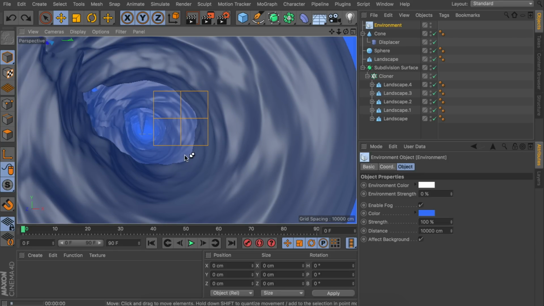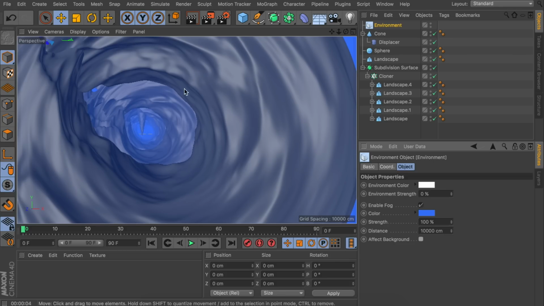Also, if you would render this, you can notice that at the back we cannot see the landscape and the sphere we added. So let's make sure we disable the effect background. And if we render again, you will see we have the outlines of it because the background is black now. So that's good. We will replace the black with something else in just a moment.